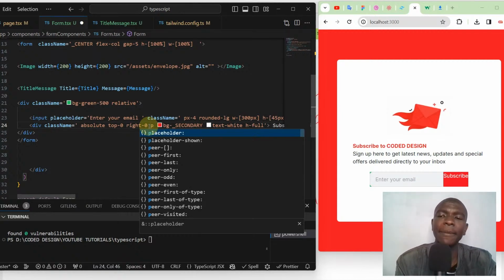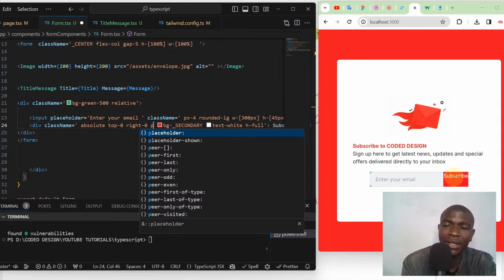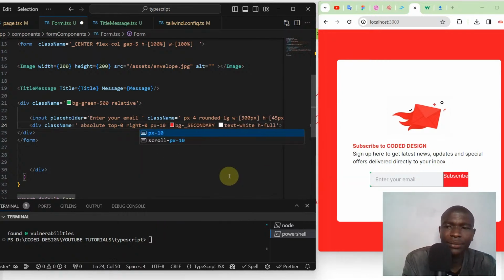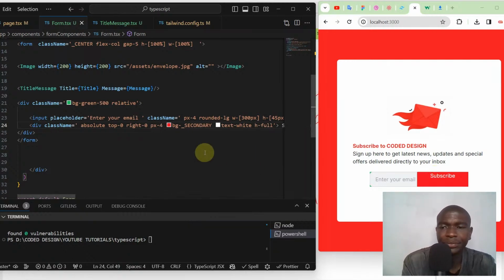Let's be clever, because if we put the padding, we are not guaranteeing that this object will always be in the center. Adding a padding X of, let's say, 10, as you can see, this has got a padding, but vertically it's still not centered. Let's put a padding of 4, but vertically it's not centered.